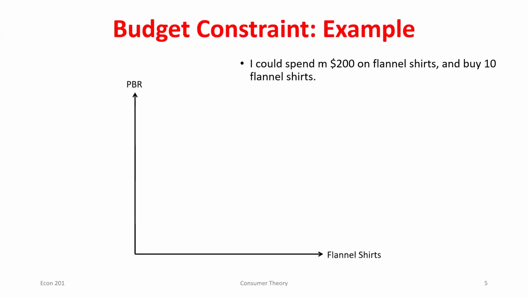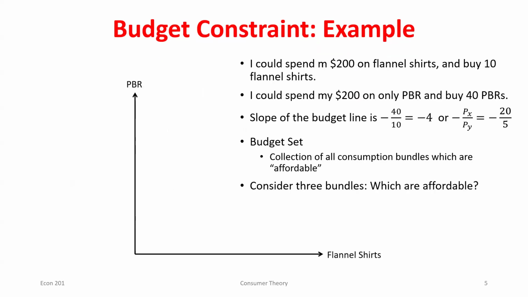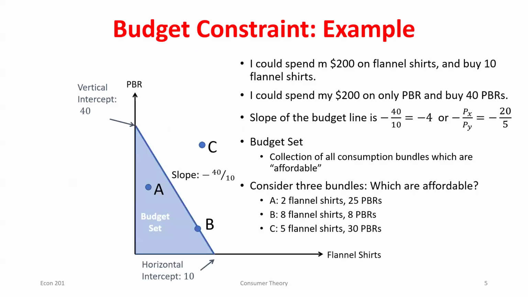Okay. So this is basically everything that we just did. But let's now start to think about which of these points we would consider affordable or not affordable. Which point would be unaffordable? C, the point above my budget constraint. What point is affordable, but I'm not using all of my resources? A. What point is affordable and I'm spending all of my money? Any point on my budget constraint, or any point on this line. So that would be B.